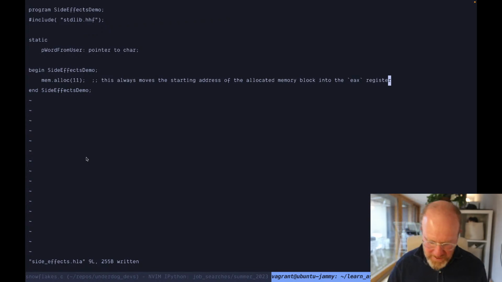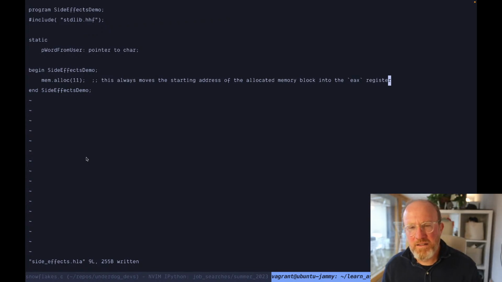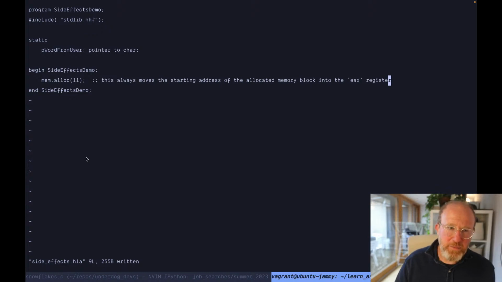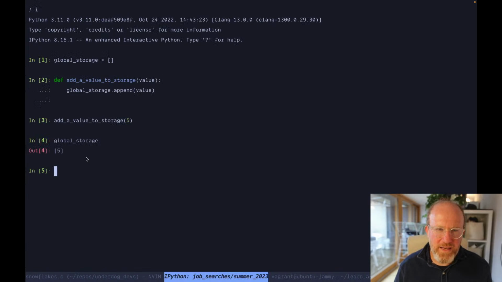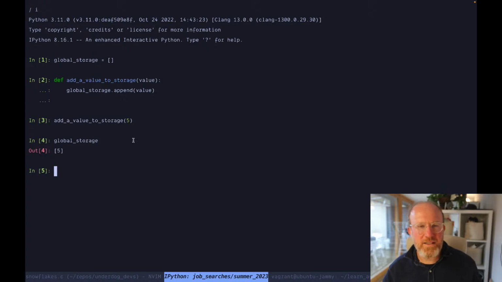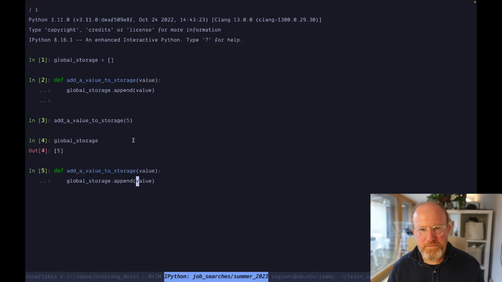It doesn't really happen. You don't generally use high-level languages to write programs that magically place a value into some other place when you call a function. I mean, this isn't even exactly analogous, because here we're at least... I guess the analogous thing would be something like add value to storage, append the address of the value. You can actually do that.